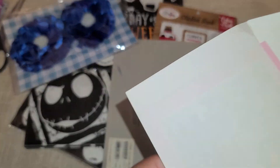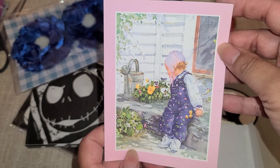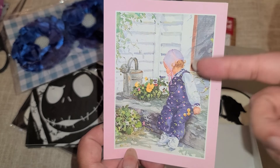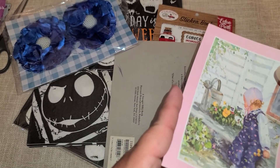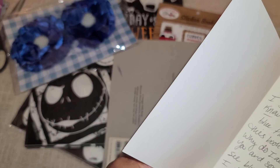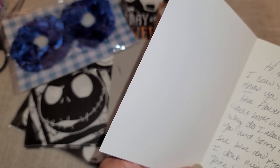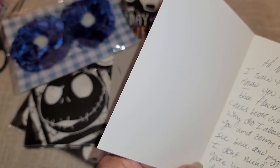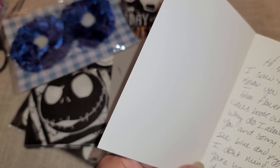Oh look, there's a card — I always forget about the cards, I get so distracted! This is pretty — I'm going to put this in my swap and glue book. I have a little vintage page I'm trying to create and I needed more images. She says, 'I saw this and I knew you needed some blue flowers' — that's so cute. She got the book while out thrifting. Oh, and it's for sunny boy!